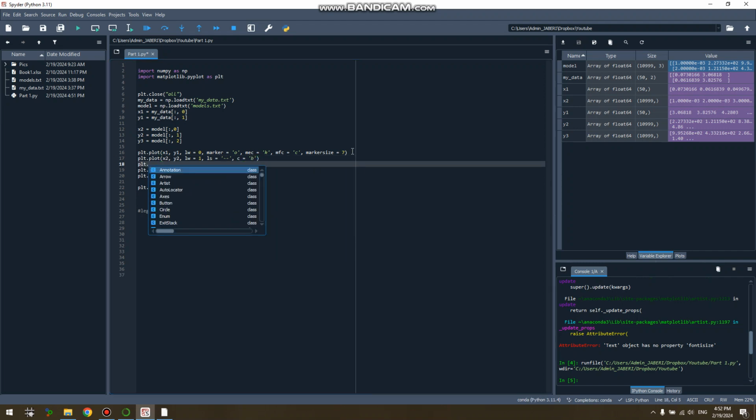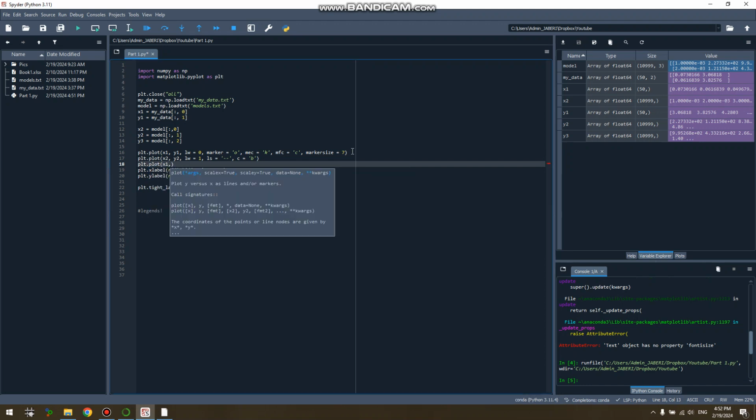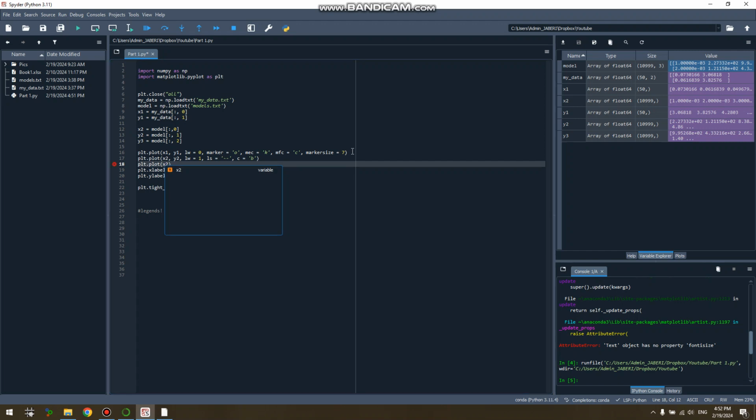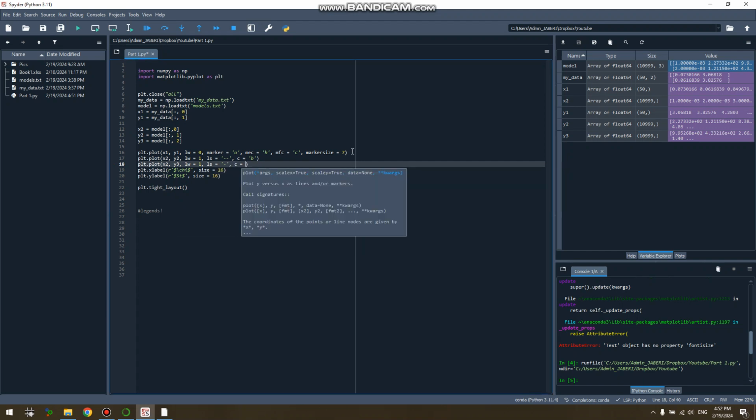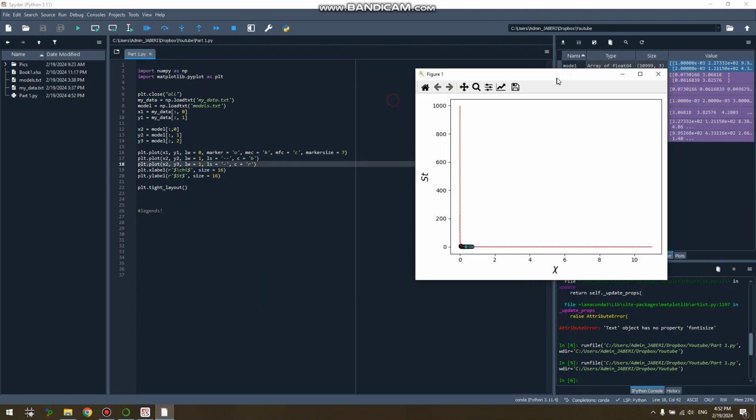And also the second model, x2, y3 again, and line style this time, let's make it just dash, and the color to be red. Okay, very good. It is done.